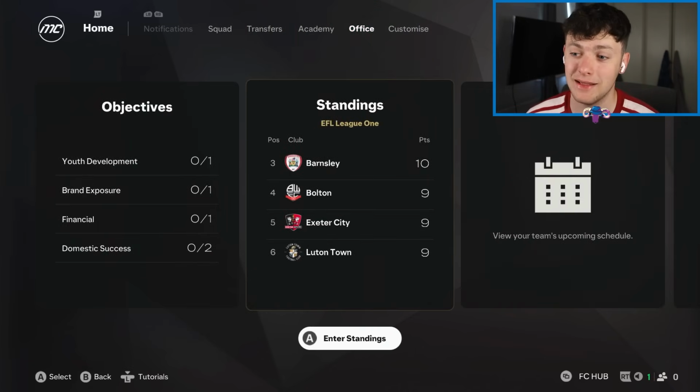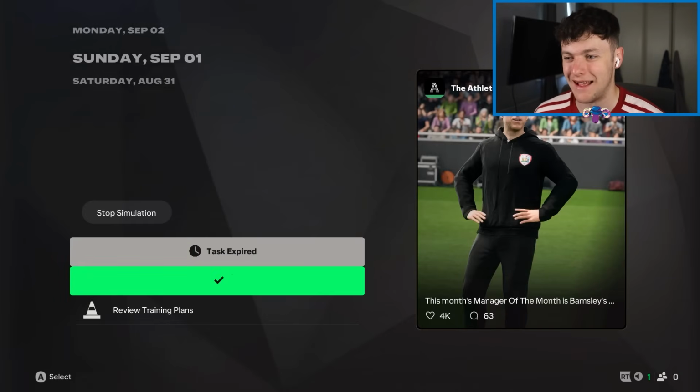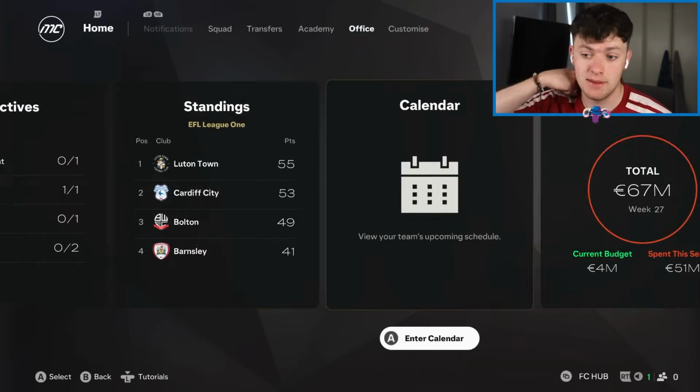We are in 6th in League One. Okay, not the worst. Let's find out where we are in January. Let's get simulating and let's get moving with this team. Okay, January 1st now with Luton. Now we are top as expected, so that's good.